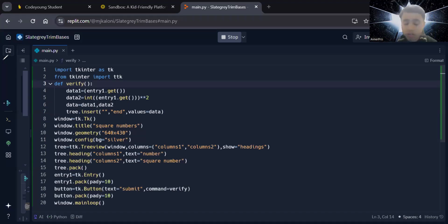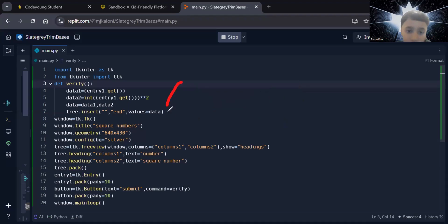So let's say I enter my square number as 6. What do I have to do with the 6? If I want to find the square number of this, it's gonna be 6 power 2, because square means power 2. Okay, let me delete everything first. This pen is not good.